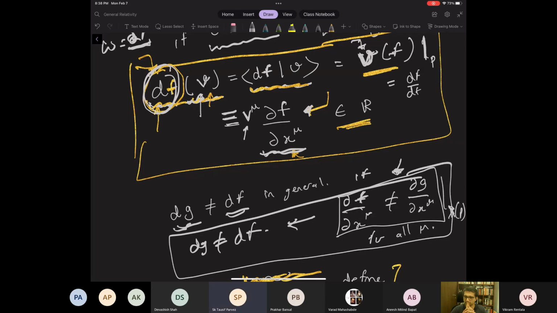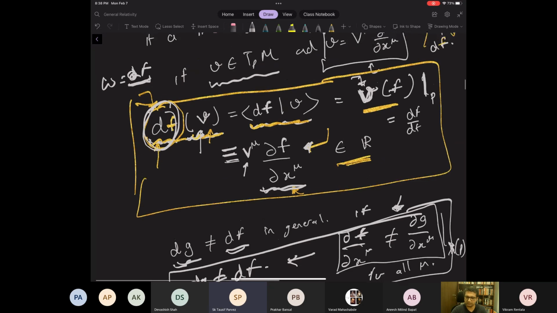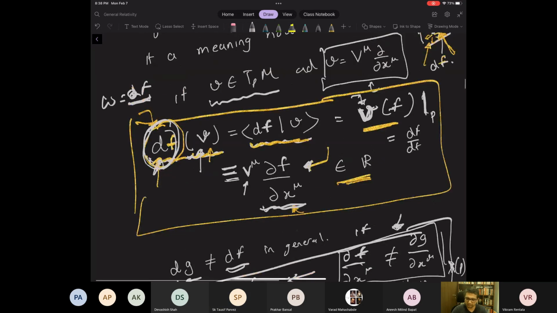Sir, we can say that the dual vectors exist on their own, but to define this inner product, we are using a particular dual vector. No, it's the other way around. To define a particular dual vector, we're specifying what the inner product is. The inner product depends on f. This is a choice that we're making, and that specifies a dual vector which depends on f. Okay, so now it's okay.